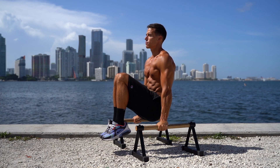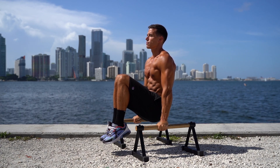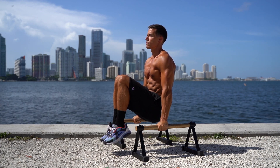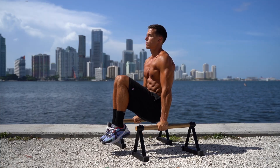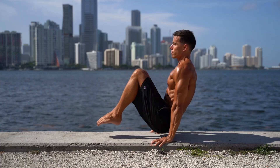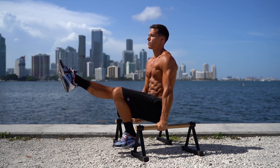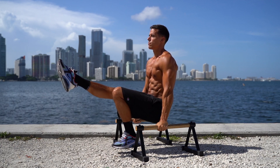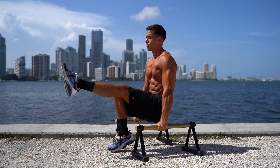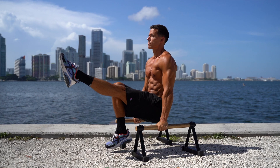This is the first step where you need to hold your entire body weight with your legs tucked in — this is the shortest leverage you can do. Pay attention to the key points mentioned, don't let your pelvis move backward, and do 20 to 30 seconds hold, 3 times. In the next progression, with one leg at a time, you can extend your legs to the full L-sit position. You can do dynamic reps or static holds with each leg. Do at least 10 to 15 seconds hold each leg, 3 times.